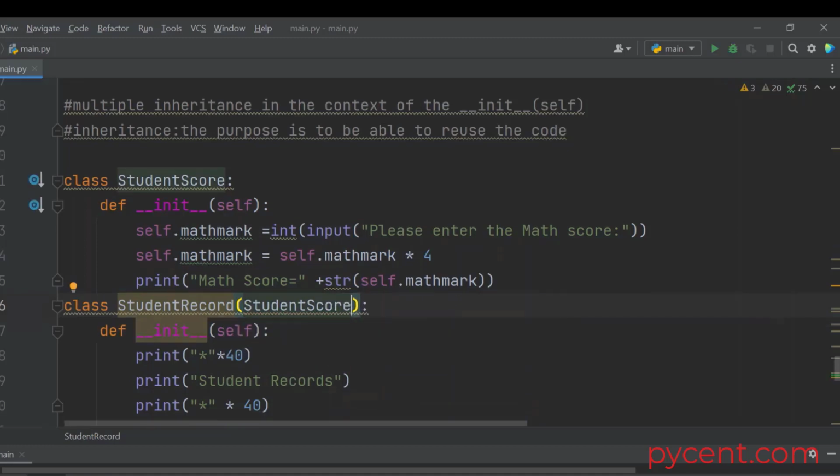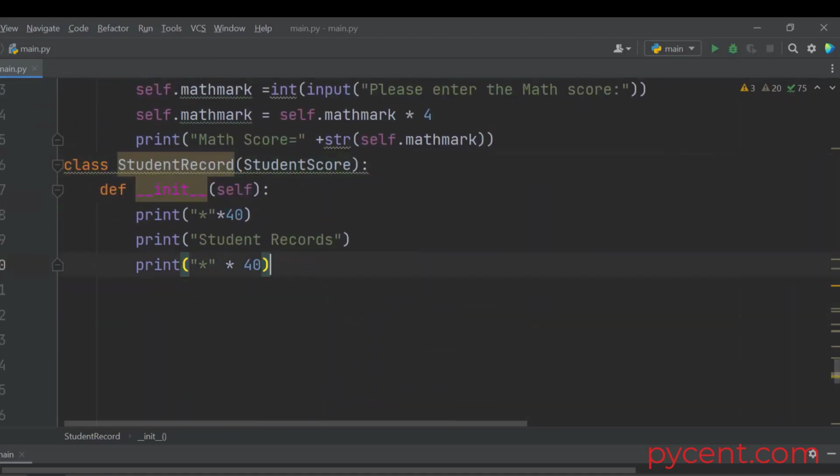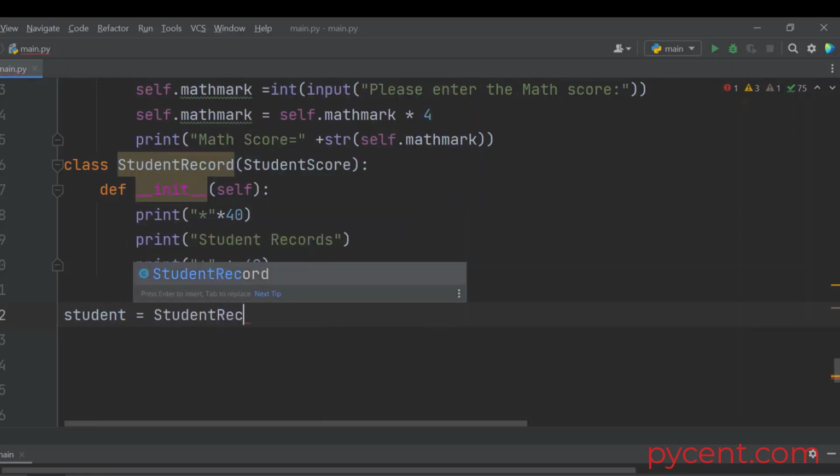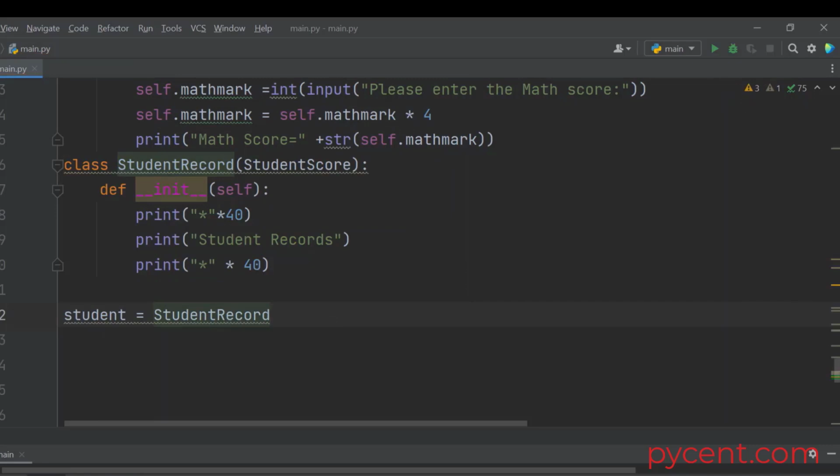Now the question is, I'm going to create an instance for the child class and then run the program. So I'm going to say student, or students, it doesn't matter, and the instance is created, student record, right? And we will run the program.